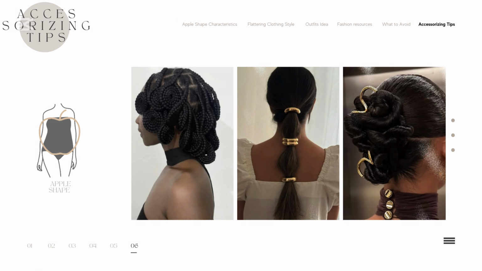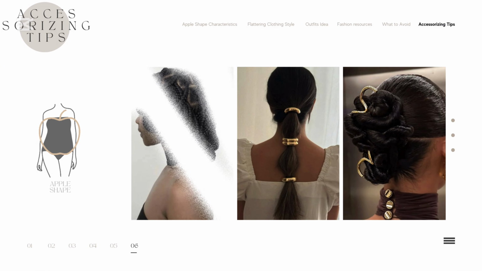And your hair can also play as an accessory. The way that you do your hair can also help enhance your outfit. For example, an updo or even a French chignon can also bring the attention upward. Accessories are powerful tools when it comes to completing your look and expressing your personal style, so do play around with different types of accessories.